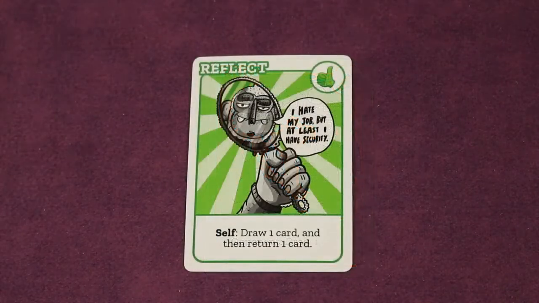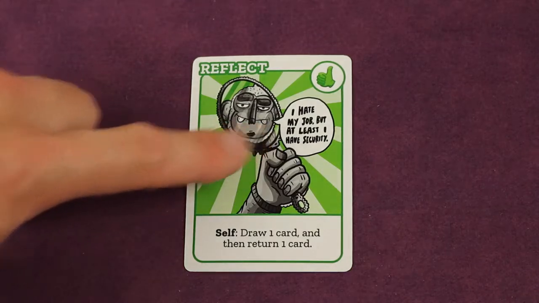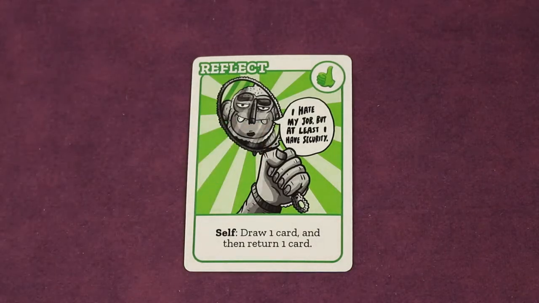Another type of card is the green cards with the thumbs up. These you also play face up for everyone to see. Remember, you're just playing 1 card in front of you, doing what it says, putting it in the discard pile most of the time, and then going to the next player. Like this one is Reflect. You draw 1 card and then return a card from your hand to the bottom of the deck. This gives you more options. Again, cool little cute things: I hate my job, but at least I have security. You're looking in the mirror talking to yourself. Cute art and different speech bubbles there.